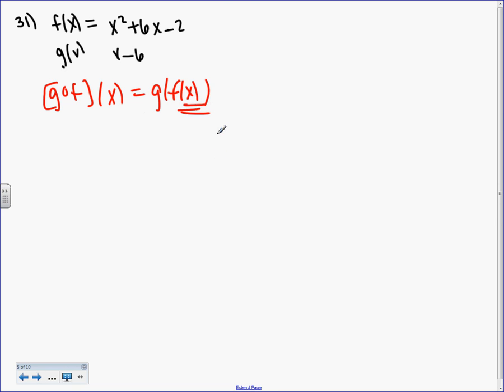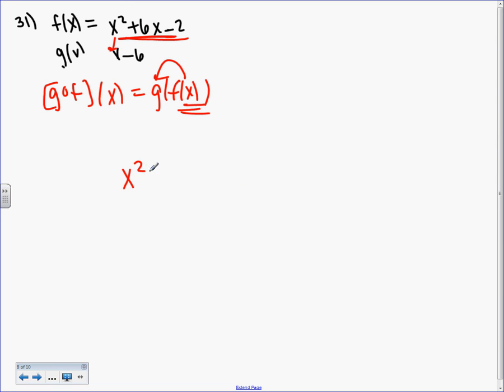F. F goes into what? Where's it going to go? What's the only thing that's written down? There's an F and there's a G. So you can do what we just did again if you want to, but you guys are looking a little cross-eyed. So this literally means put F into G. That's all it means. Put F into G. Okay, so I'm going to put F into G.